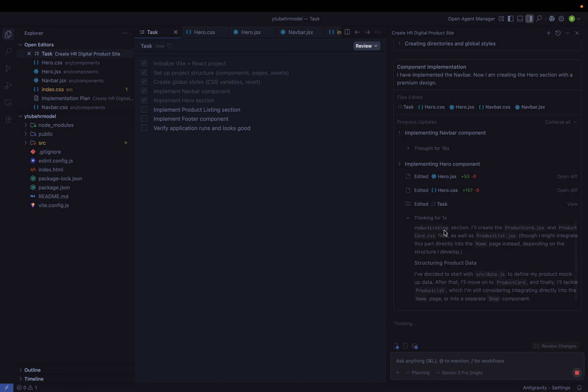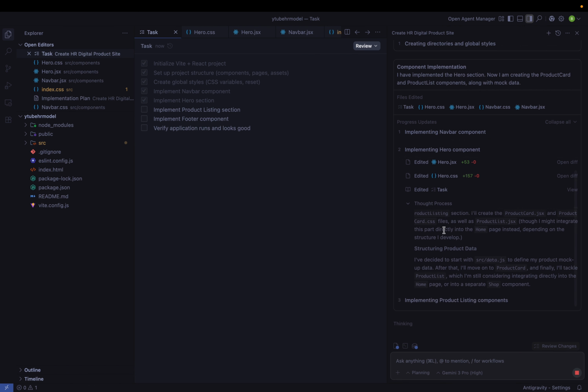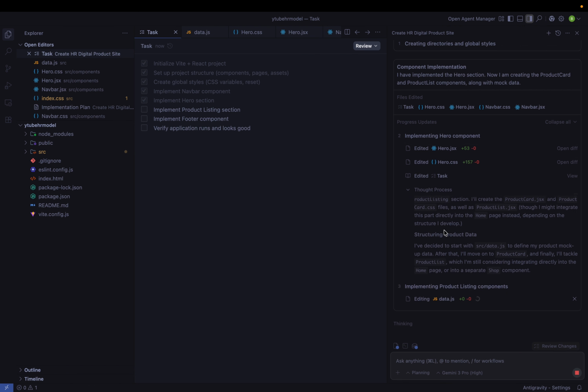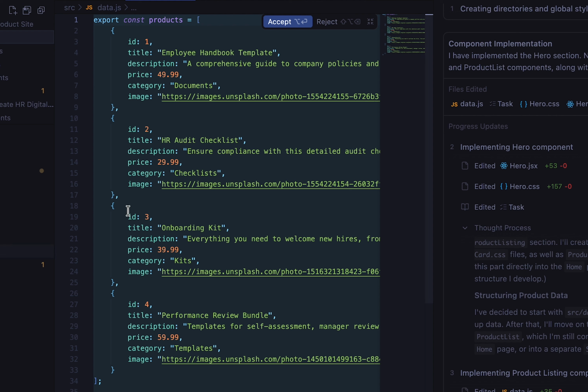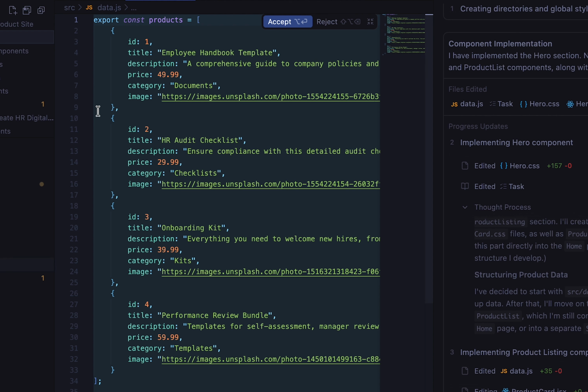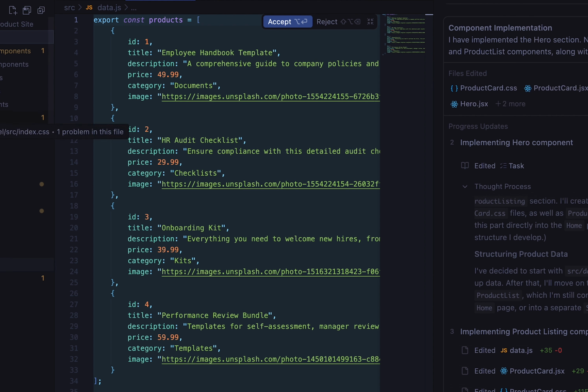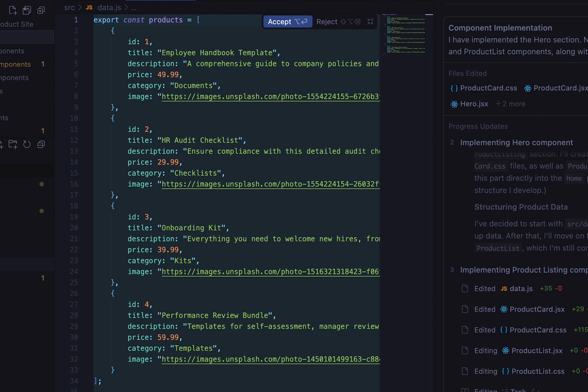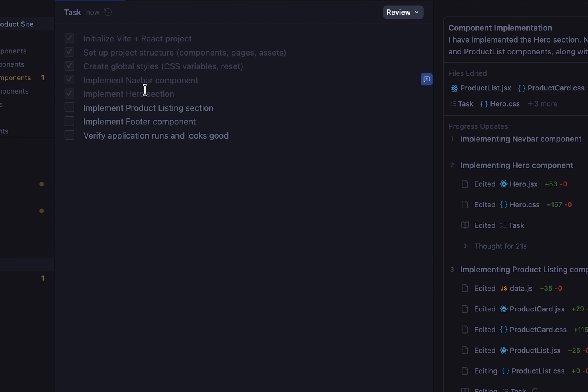So let's see what will happen for that. It's pulling up products, I think, to define. That's good. I like to see this. Oh, nice, here we have an animation with a splash. That's a good thing. Let me go back to the task one, so I see what exactly it is. Product listing also done. Now it's going to implement the footer component.